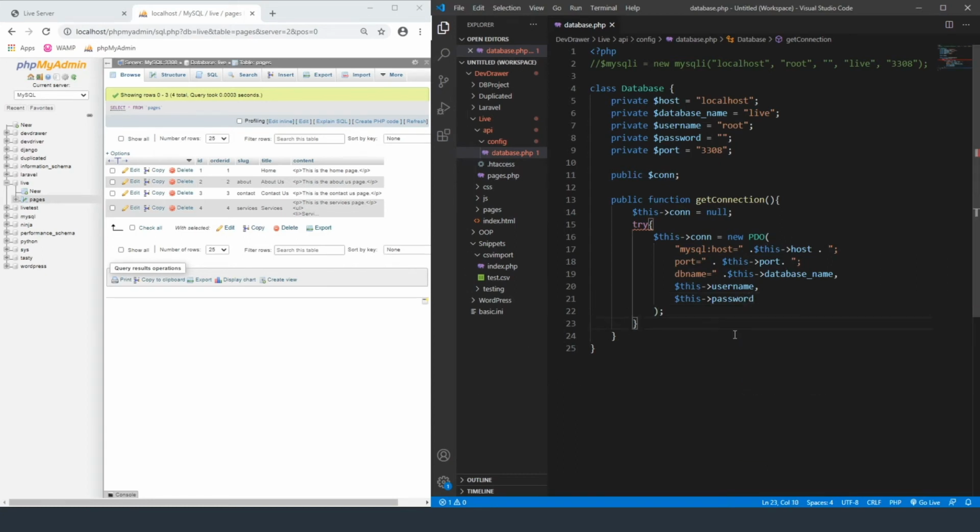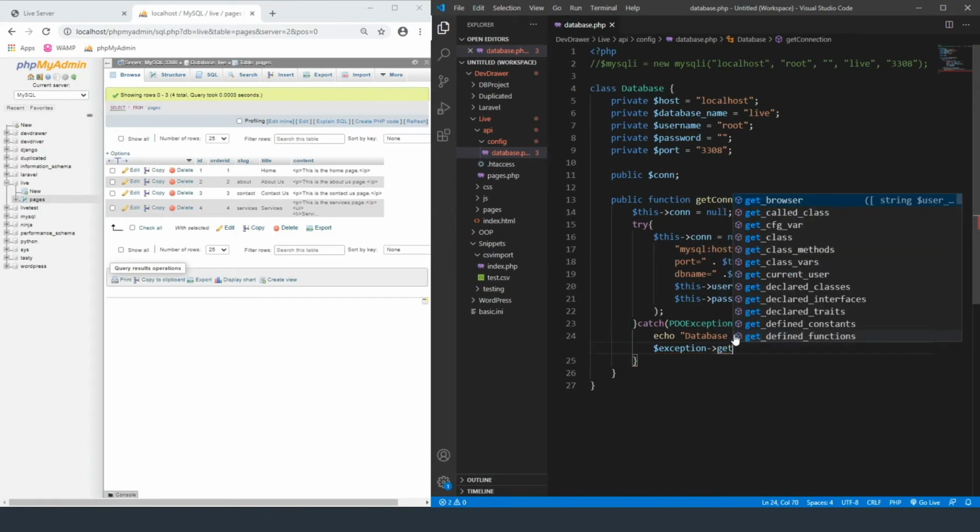So now we need to finish out our try, so we're going to add a catch to it. So this will just catch any exception errors that come through. So PDO exception, and then we're just going to create a variable called exception, and then we're just going to echo out, I don't know, database could not be connected, and then we're just going to pass the database exception error.